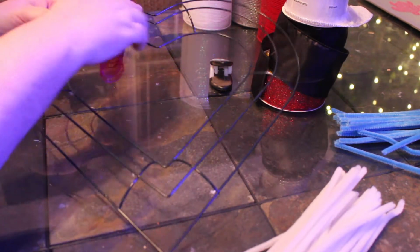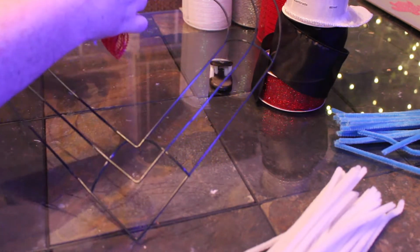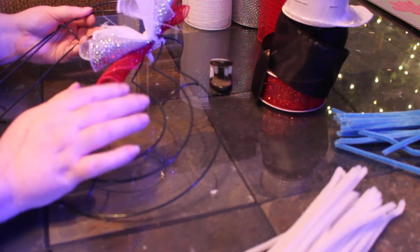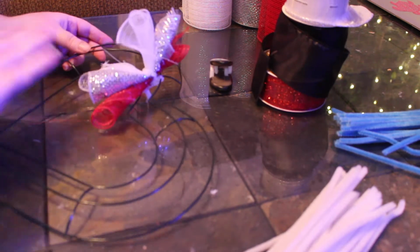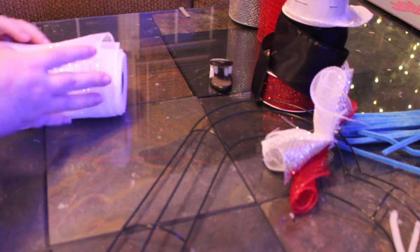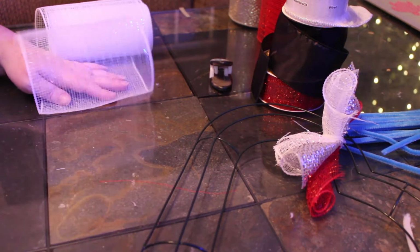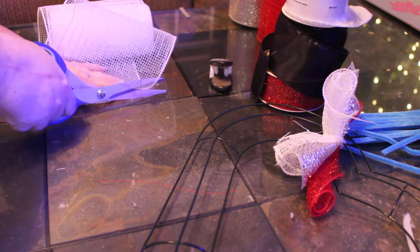Now, when you fill this up, it'll end up filling up the frame, so you shouldn't be able to see it. So as far as the ribbon goes, I'm going to be doing that on every 3rd piece. So I'm going to make one more group regular, and then I'll do the ribbon one. So again, you can cut this all out at the beginning if that's what's easiest for you. I like to do this as I go along.